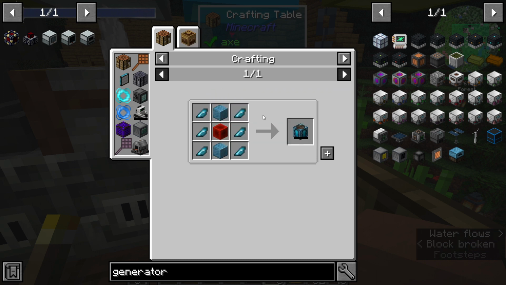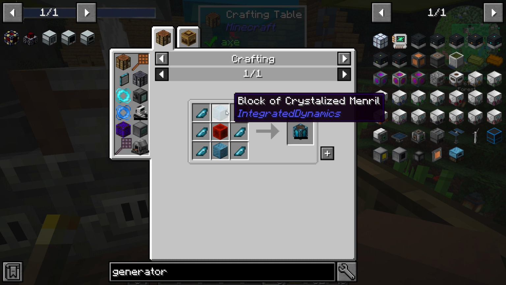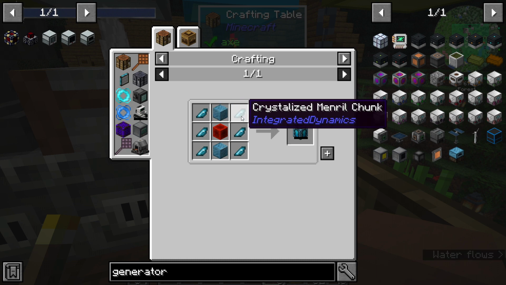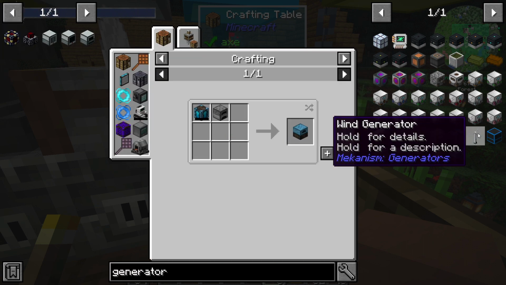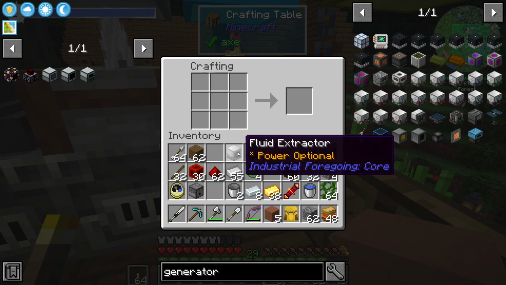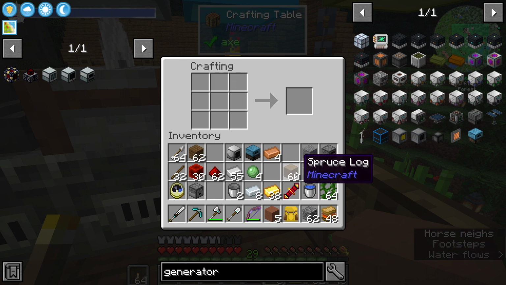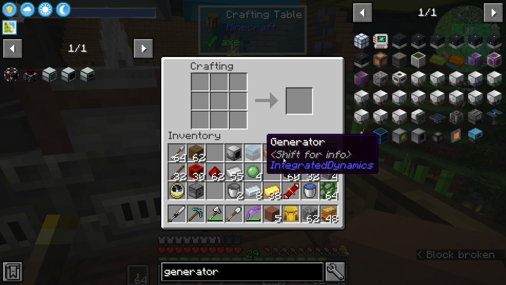That energy battery is pretty straightforward. Remember, we talked about mineral and crystallized mineral from the Integrated Dynamics mod, plus a block of redstone. Super easy. So let's turn that into a generator, and along with the fluid extractor and some logs, we ought to be able to pull some latex out of some trees.